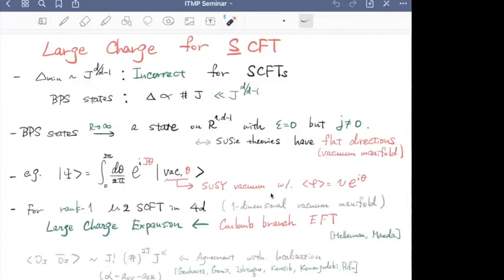But there is actually a very simple way to understand why this is the case. What happens for superconformal field theory, and in particular for the BPS operator, is that if you consider a BPS operator on a cylinder and take a large R limit, then it goes over to a state on flat space with zero energy density, but finite charge density. This is normally not possible in a generic quantum field theory, because if you want a finite density state, then you need to put some finite number of electrons and so on, and that often gives rise to some finite energy density as well.